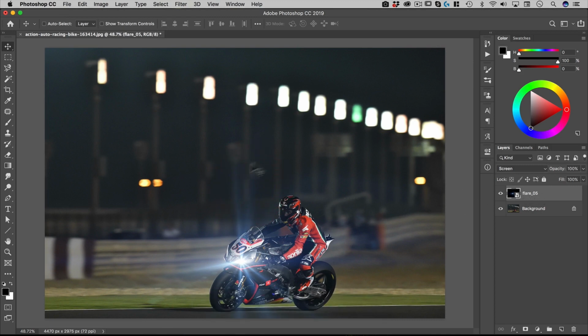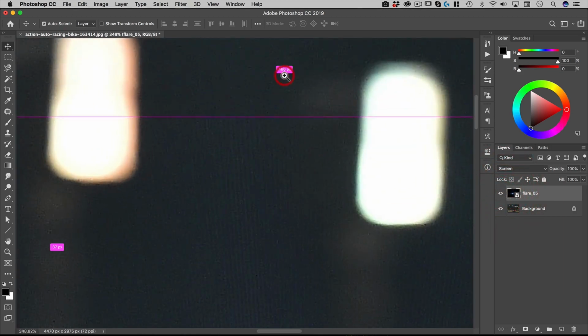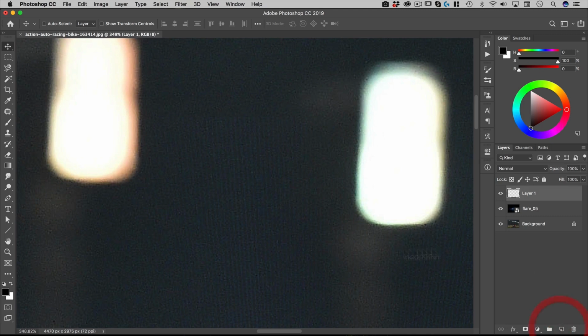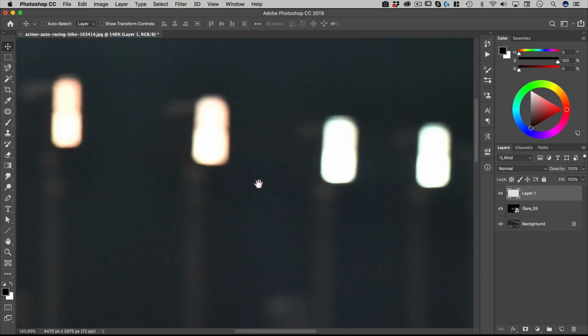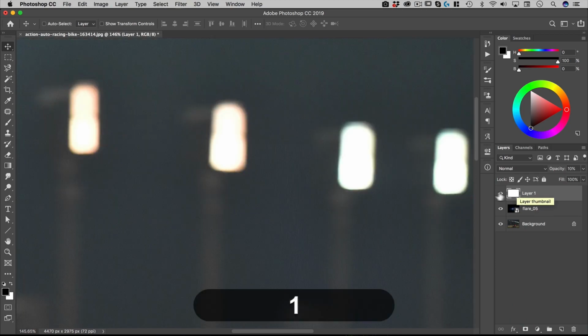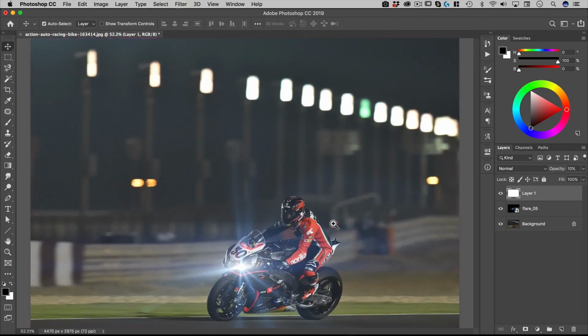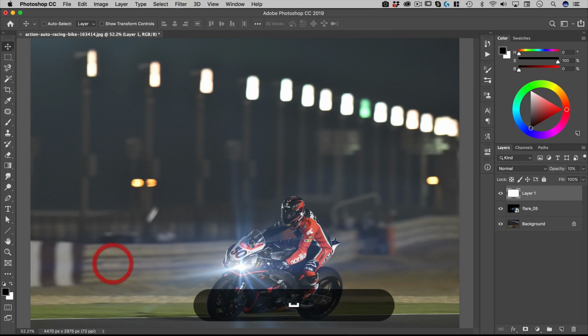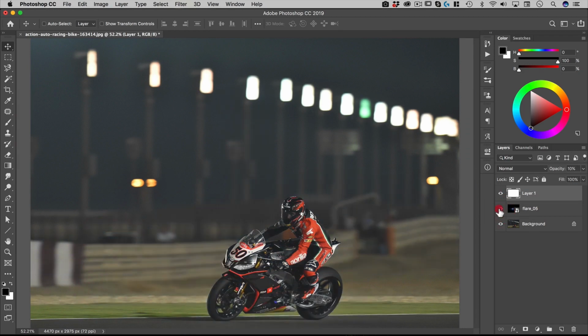That looks good. Now, you'll notice that where the lens flare ends, in this case, yeah, you can see it here. It's not easy to see, but there is a line there, and sometimes what I'll do to make sure I don't have those is I'll put a white layer on top. So I'll do that, and then just put it on like 10%. And that'll actually show up some of the errors more clearly. In this case, it's not making much difference because this lens here already doesn't have strong bleed off edges.